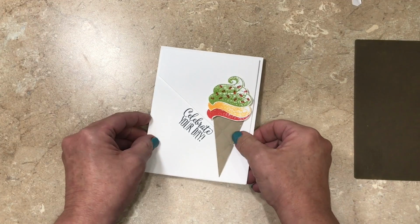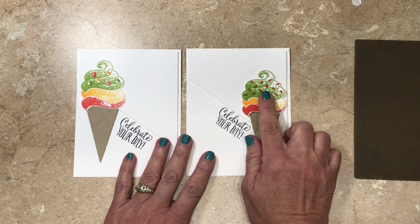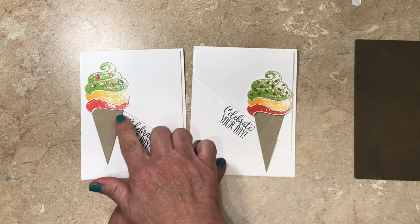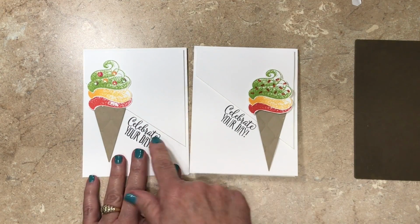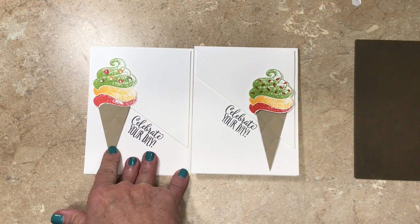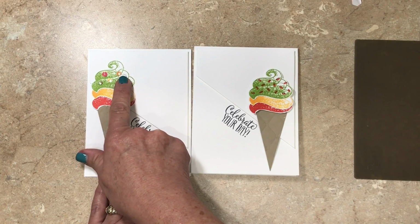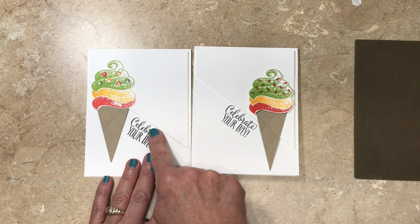A very simple card, isn't it? So here's the one we made today where I stamped the sprinkles from the Hello Cupcake stamp set. This is the one I made before you joined me. You're going to notice that my greeting was stamped a lot lower, which allowed me space on this side to build my ice cream cone. And of course I used the iridescent sequin assortment to attach those with some fine tip glue.